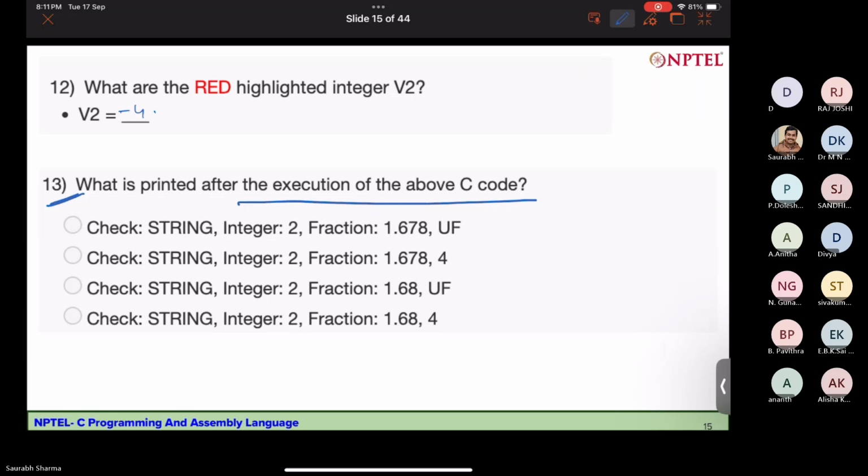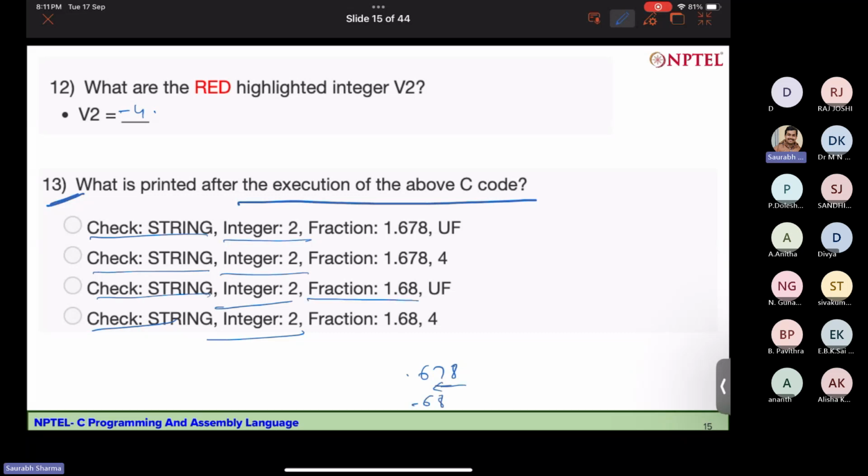It will be printed as UF only because that is not a specifier that is given. So check string is correct in all four, integer 2 is correct in all four, fraction 1.678 was there, so 678 will be rounded off to 68.